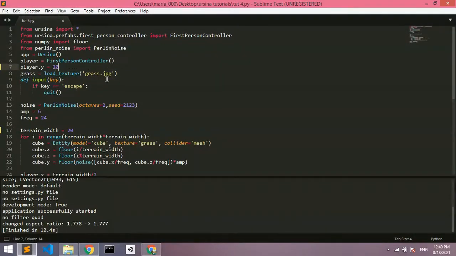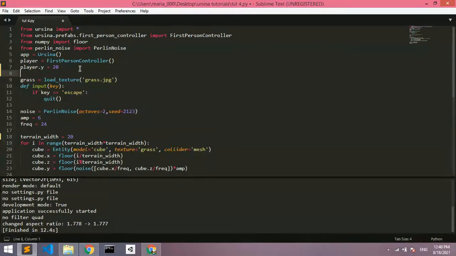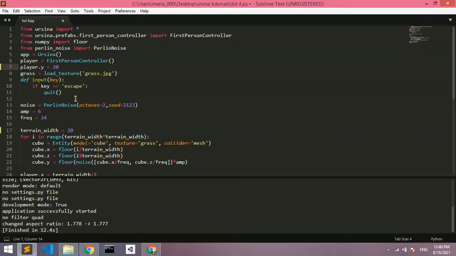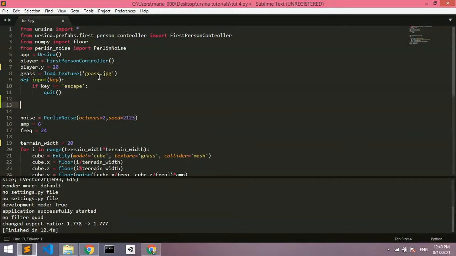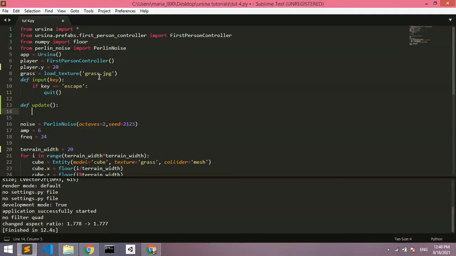So speaking about the safety net or player net, we probably want to implement it now. Actually, I don't know if we'll do it. Okay, you know what? Let's do it. In Ursina, there's a function called update. Update doesn't take anything, and this basically updates whatever is inside.